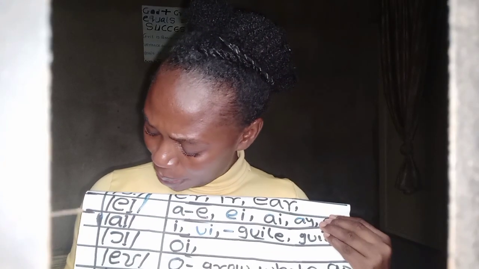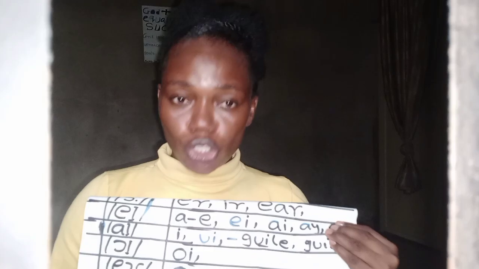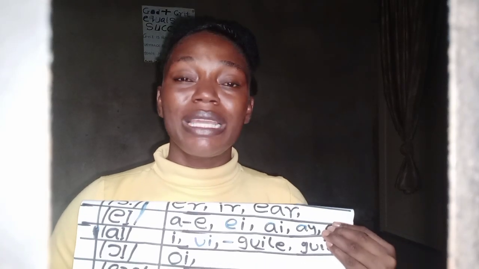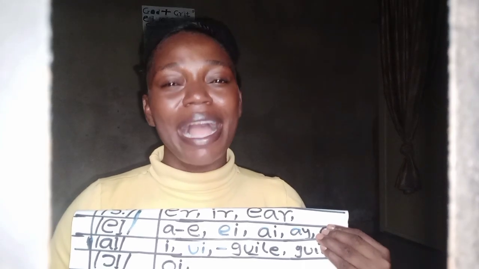Next on our list here is the oi sound. The oi sound here is spelled with OI and OY. Examples of words are boy and oil. Remember that the word is not oil, but oil. So when we are articulating the long sounds, the diphthongs and the long vowels, all of them together, you give prominence. You don't rush over them. You take your time. That will make your words rhythmic in nature and highly polished.